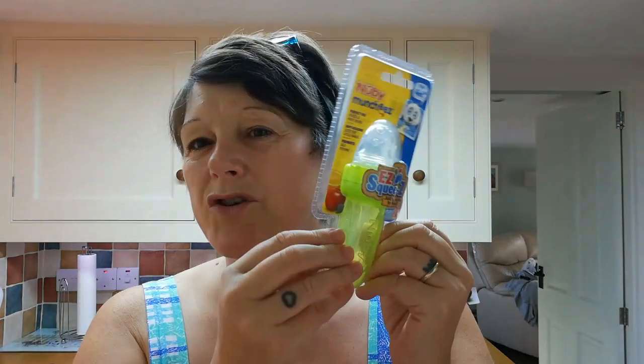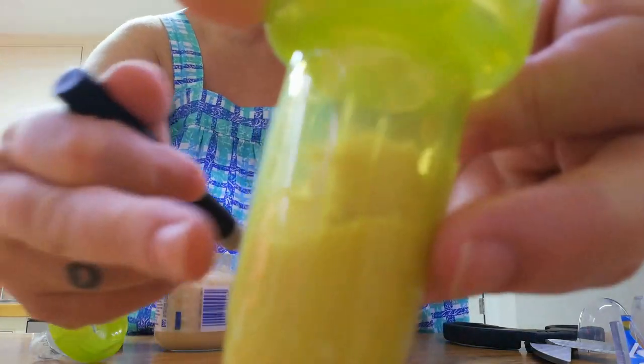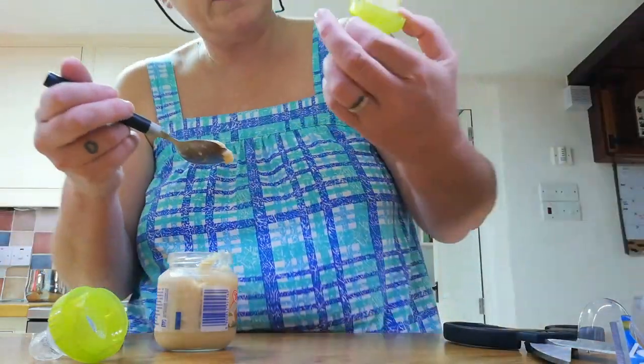And then I bought one of these - it's called a Newby Muncher. Perfect for purees and first tastes. My easy squeeze infant feeder is perfect for the transition to semi-solid food and purees, as well as promoting self-feeding. The squeezable soft silicone bottle and pressure sensitive valves in the feeding pouch are ideal for feeding baby, and it's safe for them to use as well. I thought I'd have a look and see what it is. I think it was on Amazon for £1.99 with Prime add-ons. It's quite thick though, so I'm not sure who's going to be able to hold that. It's got measuring things all up the side so you can see how much they're eating.